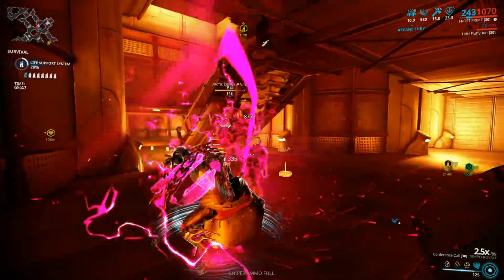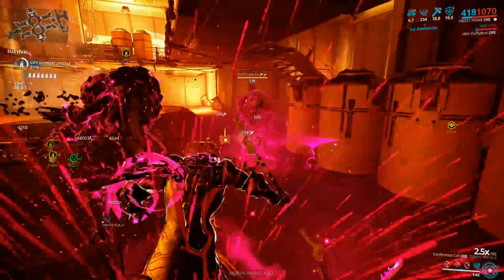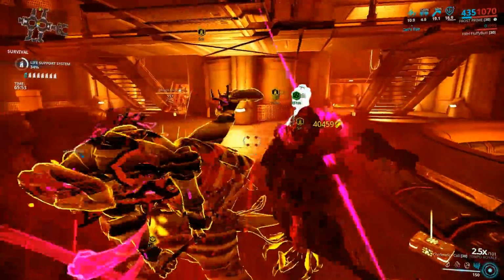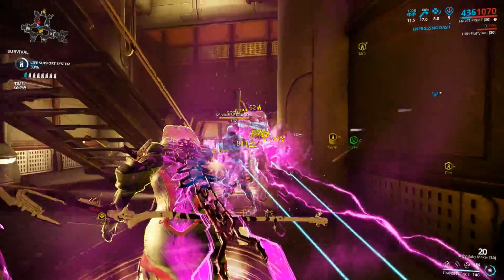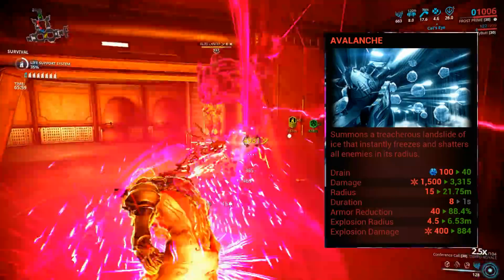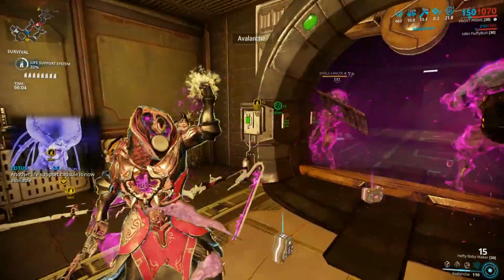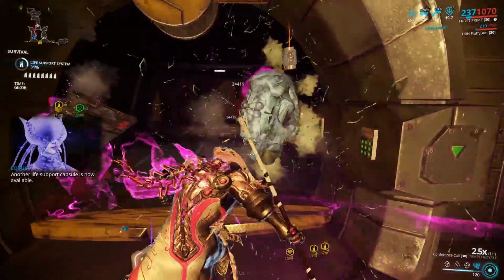and fun. This build uses the augment Icy Avalanche to give me additional defenses, and Avalanche gives a good source of CC and armor stripping. With the amount of power I have, it gives me 88.4% armor reduction. Unfortunately, multiple casts of Avalanche does not stack the armor strip.